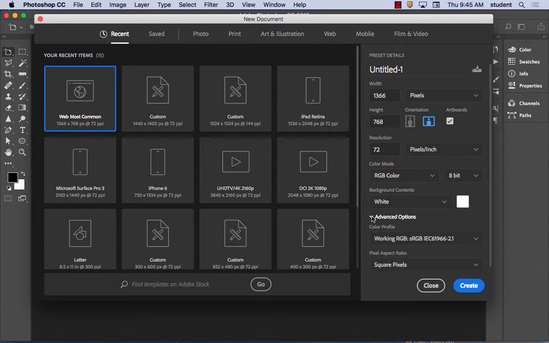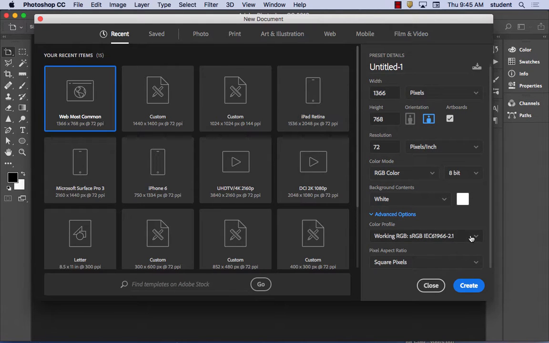So in this case, you also have advanced options, which we really didn't talk about before. One of them is the color space that you see right here.